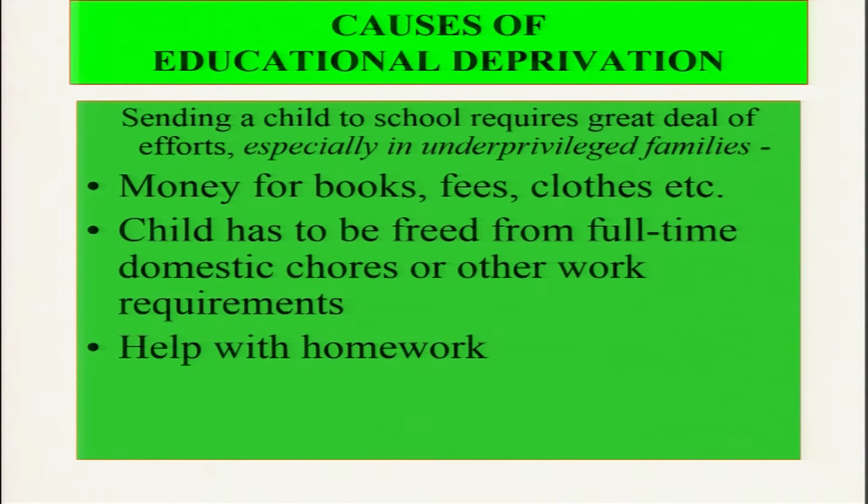Also, what is important is that when children go to school, they would need help with homework. This is a major issue, because in the marginalized section, parents may be illiterate. When the children come back from the school, they will have homework, and they would require help to complete it, which the parents may not be able to give. So they may have to look for help, or look for a private tutor, which involves a lot of expenses, which may be very difficult for this type of families to afford. Okay.